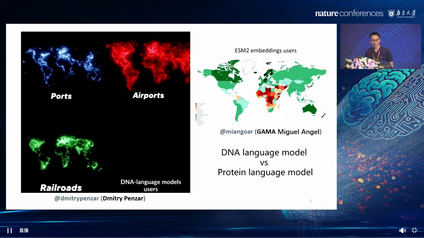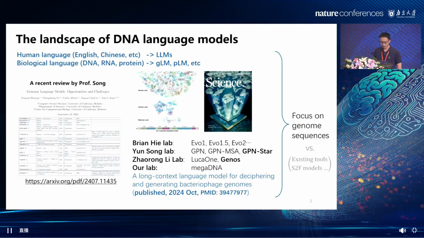So it's black. It's a joke, I work on DNA language models. But if we look at other models, like protein language models, they are widely used. I think Martin talked a little bit about it earlier today: ESM models have some drawbacks, but they're very popular. So what might be the reason behind this difference? I have a possible answer, but before that, we can first look at the landscape for DNA language models.